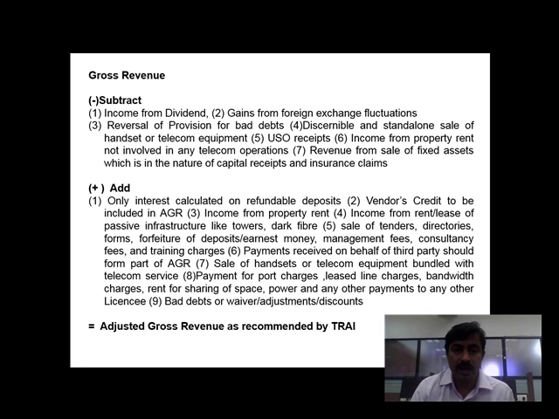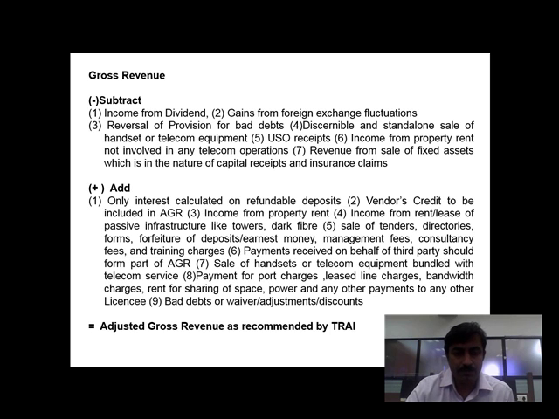But under the heading add, we have a list of about 9 items. If you have a look at each one of them, they require the corporation to have a telecom license, and that's why all these items are added to the gross revenue to arrive at the adjusted gross revenue. For example, take interest on refundable fixed deposits. These are deposits paid by the customers to the telecom operators. And why do customers pay telecom operators the deposits? Because they have a telecom license. So this particular rationale is applicable for almost all the points that are there.